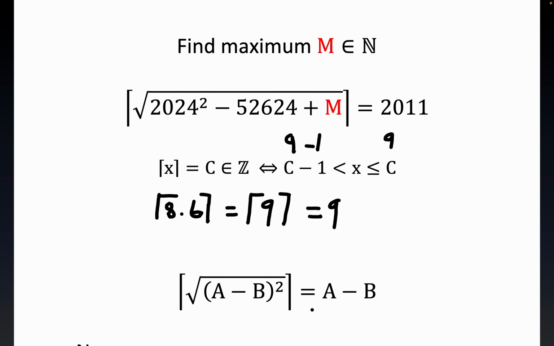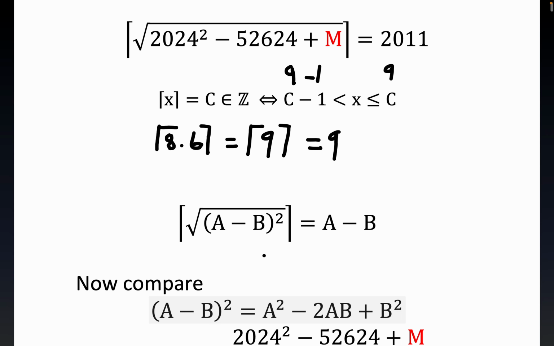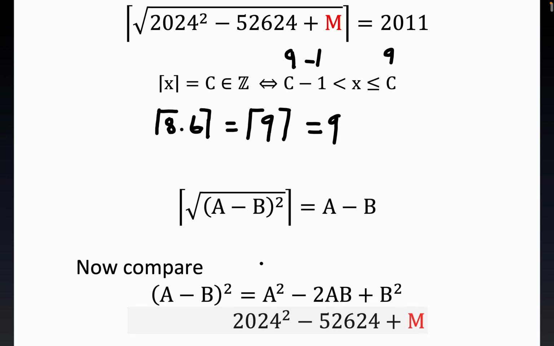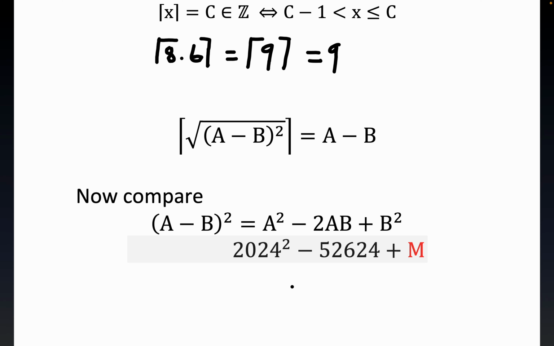But this is the structure that has to happen, as far as I can tell, to find a solution to this. Now also, (a minus b) squared, this is very well known, is equal to a squared minus 2ab plus b squared. So it makes quite a bit of sense to compare this radicand to this right-hand side of (a minus b) squared. Let's do some analysis on that. For this to have any chance of working out, you would have to have minus 2 times a. But 2 times a would be what?